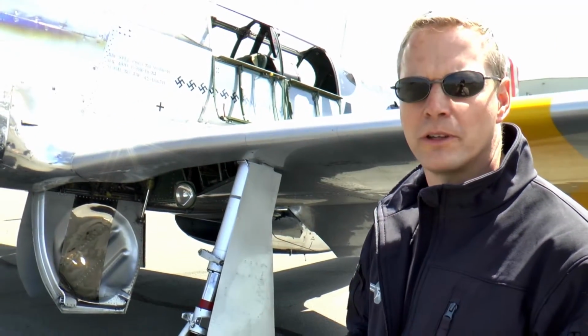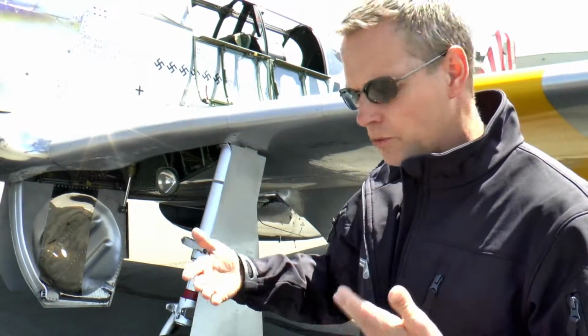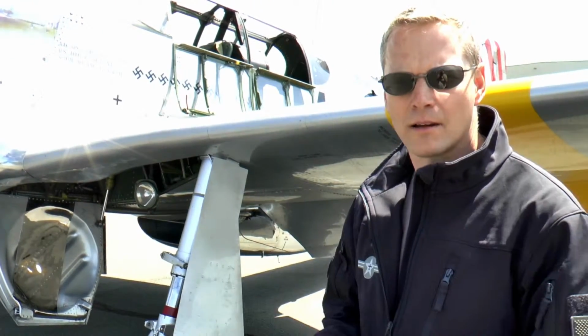On one of the flights that I was on, when we took off, we brought the gear up, and we were in formation with another airplane. The other airplane called that we had one gear hanging down, which is scary because you're not sure what happened, but obviously something got out of sequence, and with one gear hanging down, now the question is, will the gear go down properly? Fortunately, that incident ended well. We put the gear down, and it was down and locked. We had to take it back to the airport, put it on jacks, and recycle the gear and just check things out. But there's a timing sequence that sometimes is difficult to rig on a Mustang.